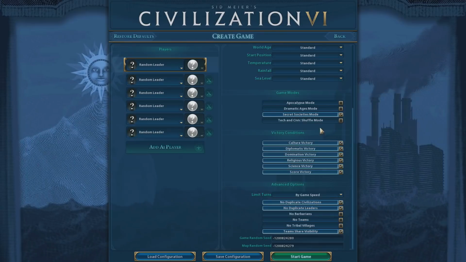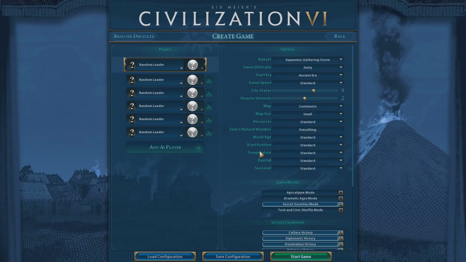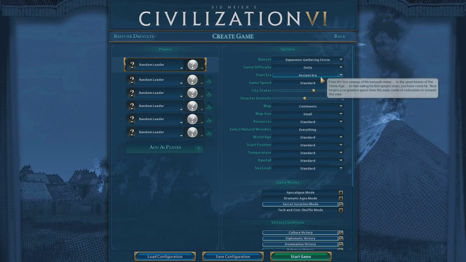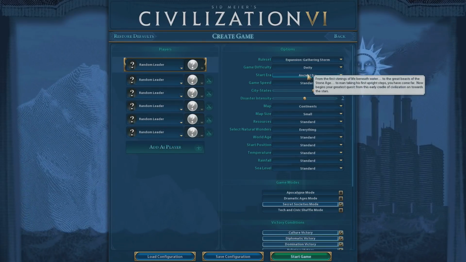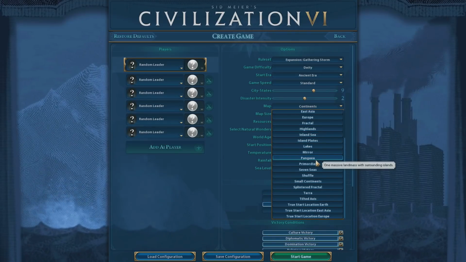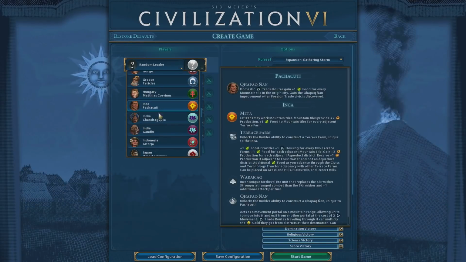And all victory conditions should remain on. Okay, so you've got to keep all of these on. However, you can win anytime you want, and there are no rules as to what you do. So the era you start with is up to you. If you want to perhaps try starting in a later era and see if that works for you, I don't know. Map type, we're going to be playing on a Highlands map, and we are going to have a go with the Incans, I believe.